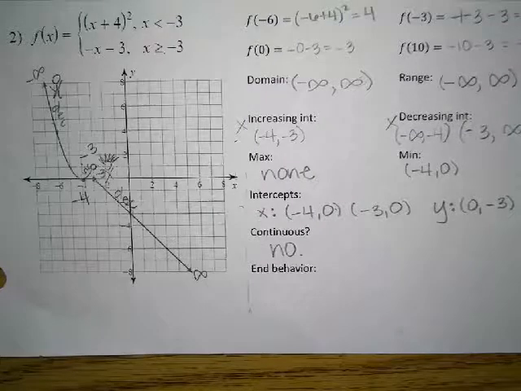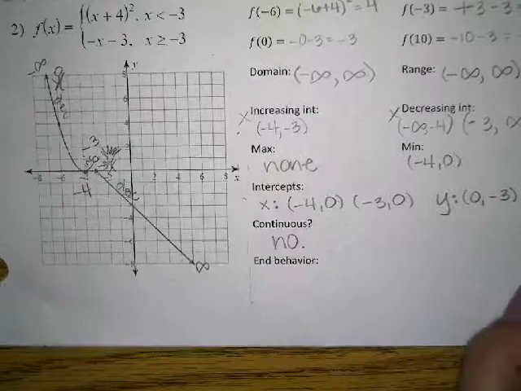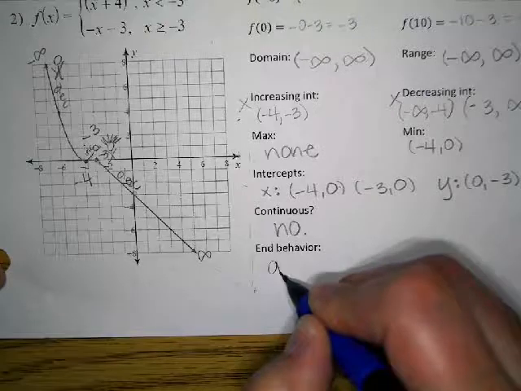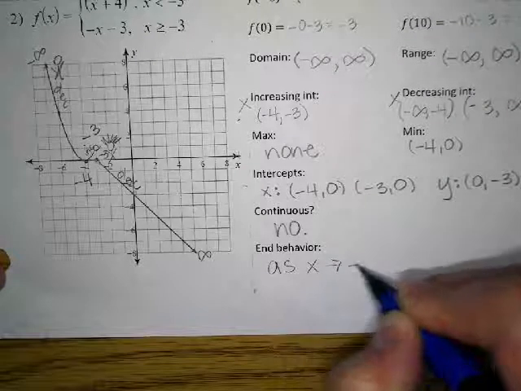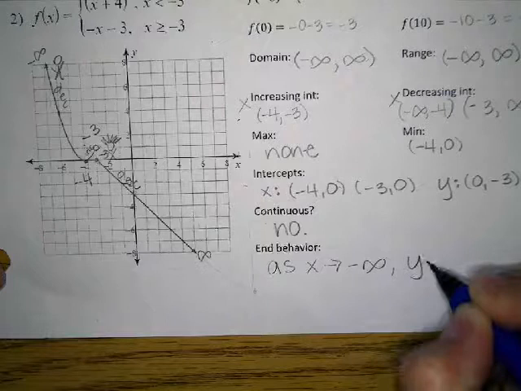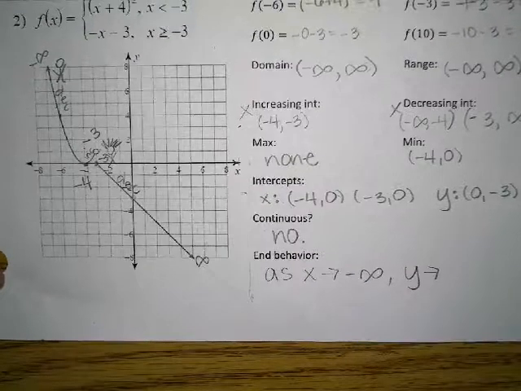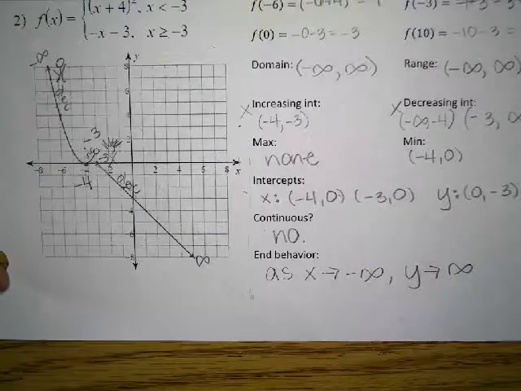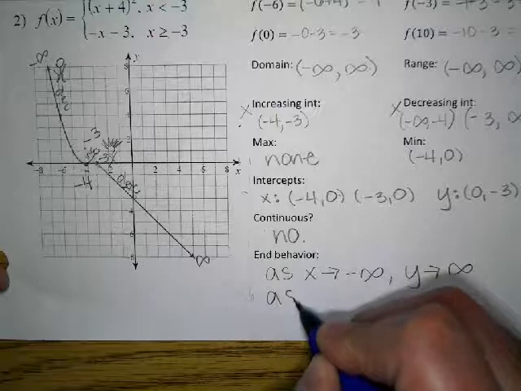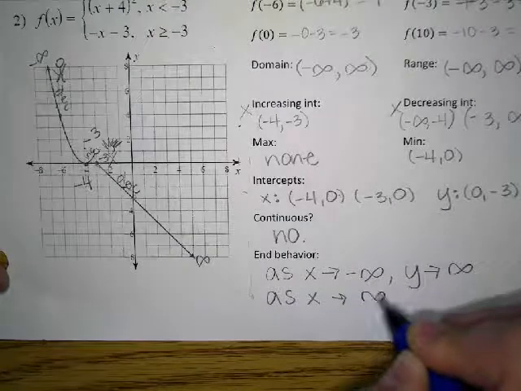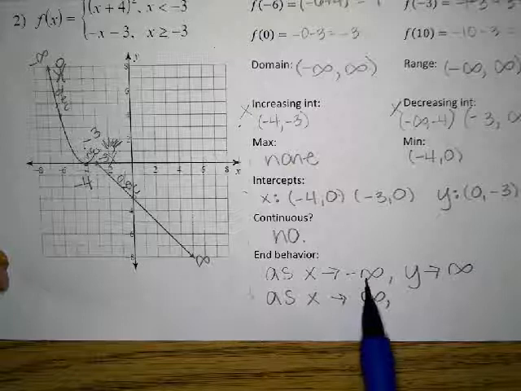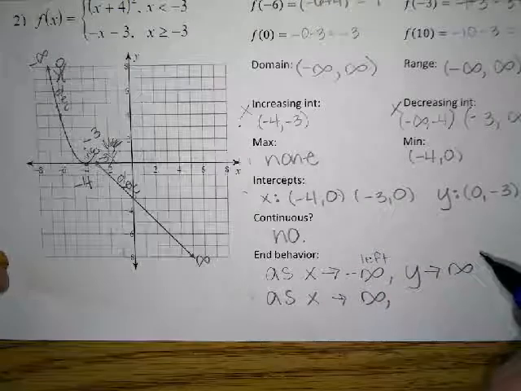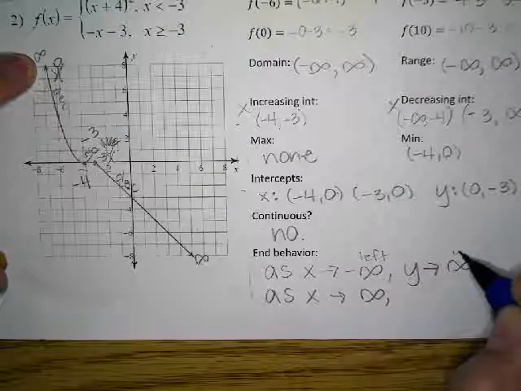All right, end behavior. Let's talk about our arrows. So as we look at the left arrow, what is the left arrow doing? As X goes... The left arrow? It goes up. The left arrow goes up. As we look at the right arrow, wait, hold on. That's the left arrow. Oh, I see, because I keep looking at the lines. Left arrow goes up.